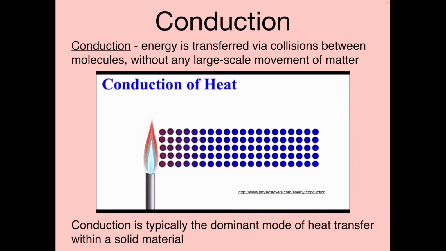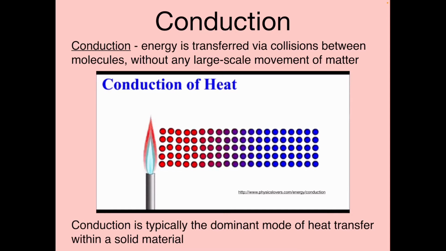So I'm going to show you an animation that illustrates the idea behind conduction. So this is some sort of solid material, and all of these just represent the different atoms within that solid material. What we're going to do is heat up the left end of it, so just put it to a flame. We'll increase the temperature at that end, and we'll have heat being conducted down the length of the material, again, via conduction.